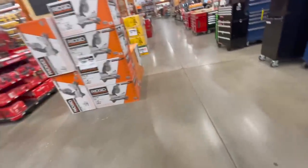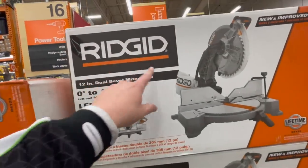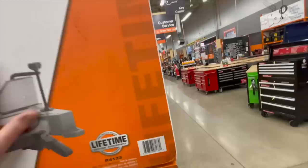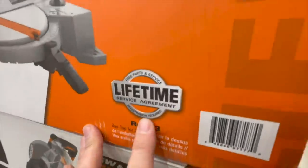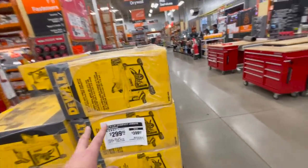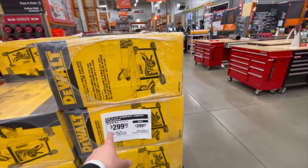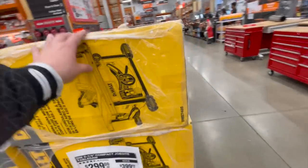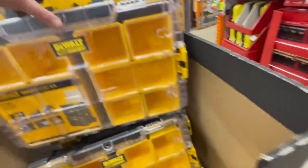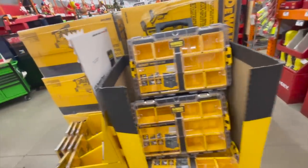Anything special over here? $299, was $379, for the Rigid 12-inch dual bevel miter saw, 0 to 48 degrees, lifetime warranty. Or the DeWalt 8 1/4-inch compact job site table saw, $299, was $399. $49 for the Tough System 2.0 organizer. That's a bit pricey for that. I'm not going to lie, that's a bit pricey for that unit. It is.